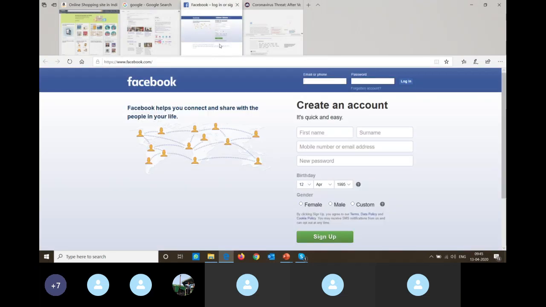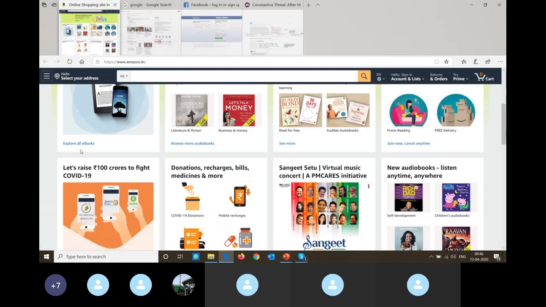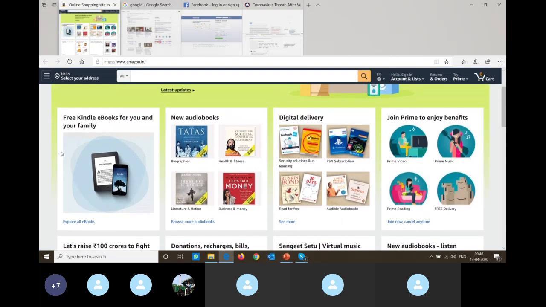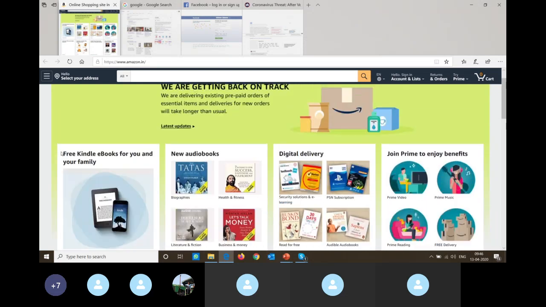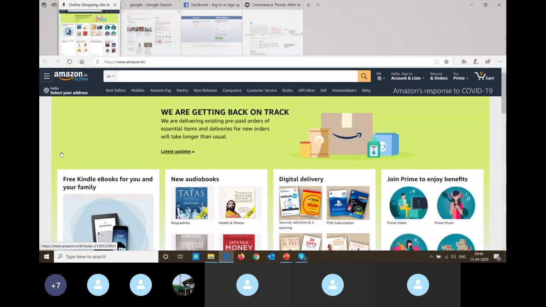Facebook will also allow you to, or rather present you the text that somebody will be typing in, but most of the time Facebook will show you more images than text. Amazon is also using a whole lot of text. So it is not just about using the text, it's about various sizes, various colors of the text, the placement and the spacing and a lot of other things.